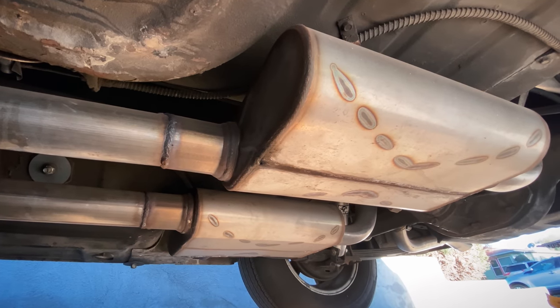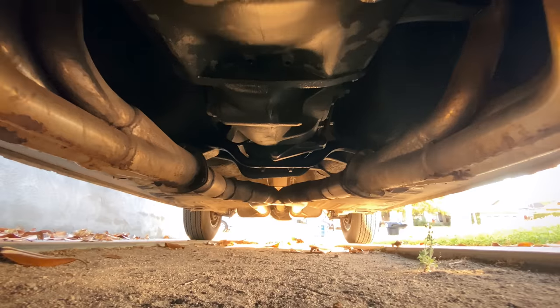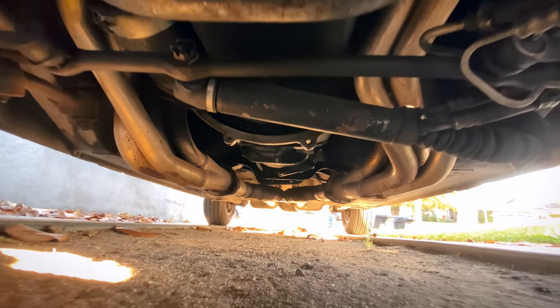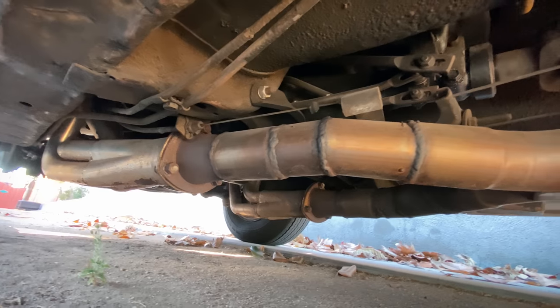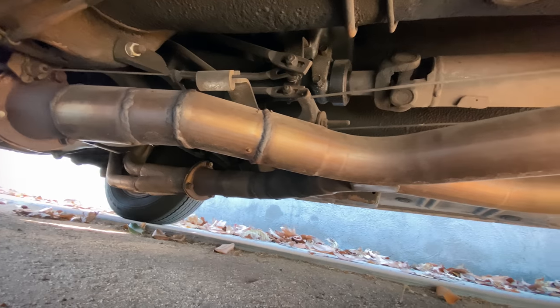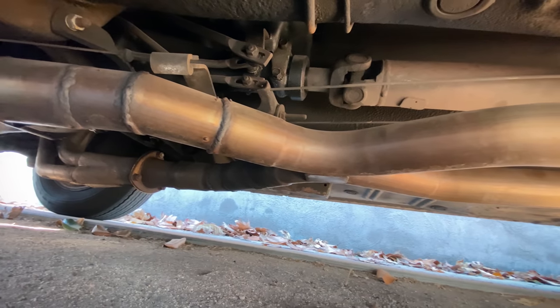I honestly haven't really done much to the car. The previous owner put on the whole exhaust system, so the only thing I changed was I put the Black Widow Venom 250s on, and those sound really cool. I'll get into that in a little bit. In the front, I'm running Summit Racing long tube headers with a ceramic coat — pretty generic — and then an X-pipe. A lot of Mustangs run H-pipes, but I like the way the X-pipe sounds, and I feel like that's one of the things that differentiates this car from other Mustangs.